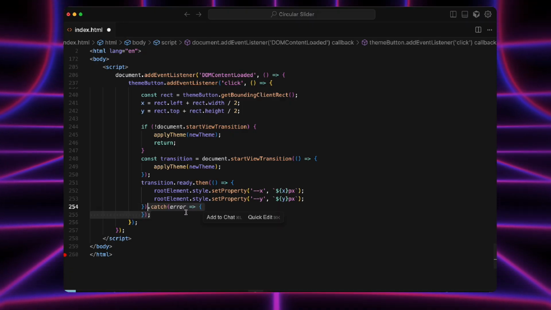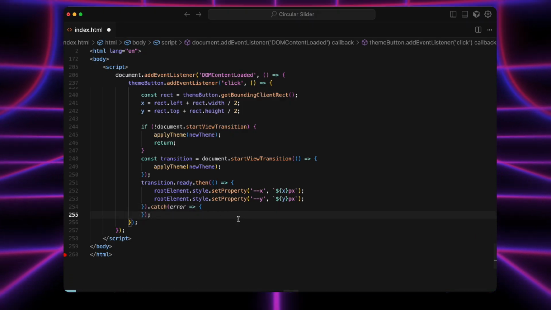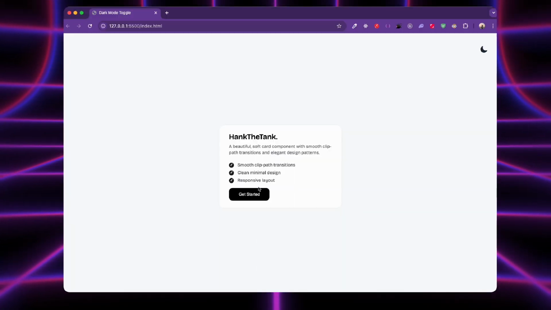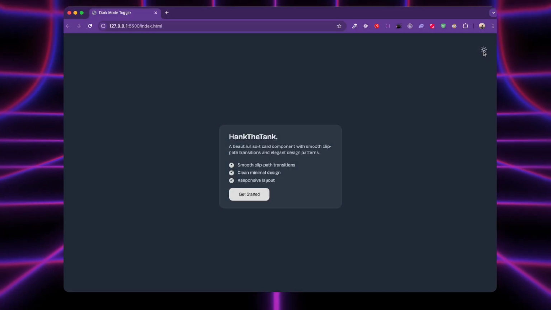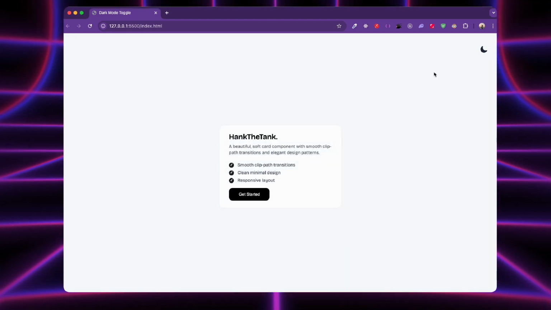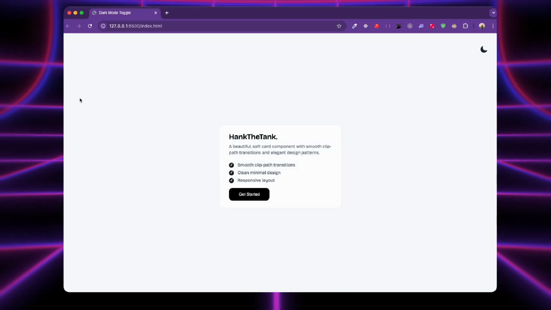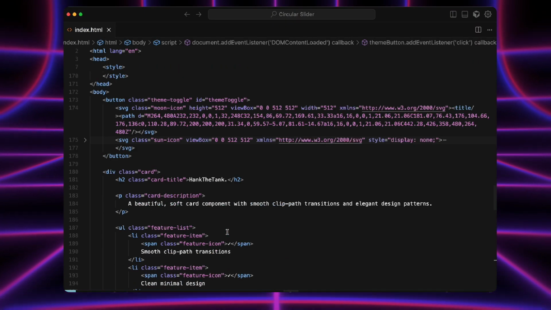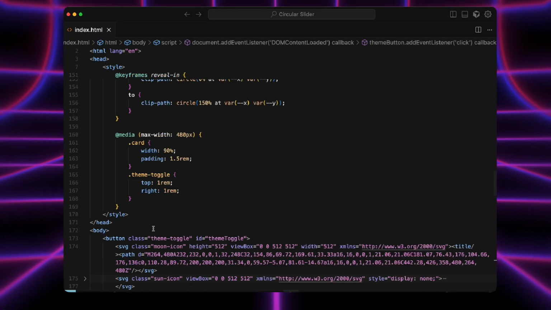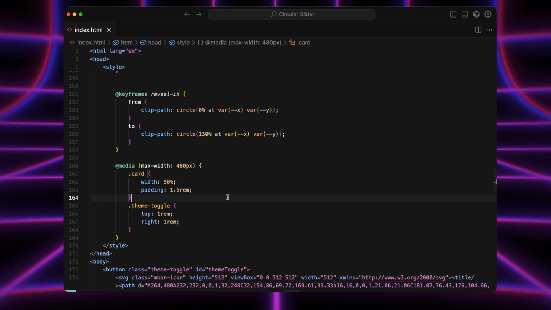And when I save, and let's also catch the error if there's any. Let's save, let's refresh, and when I click, it basically changes the theme. But still, we don't see the circle that basically covers the entire website. So to see that, we have to add some CSS styling.